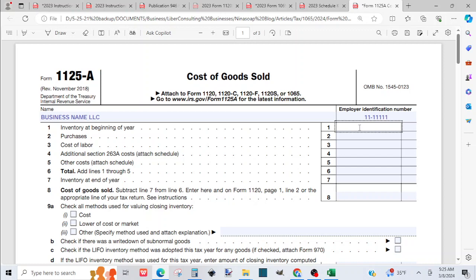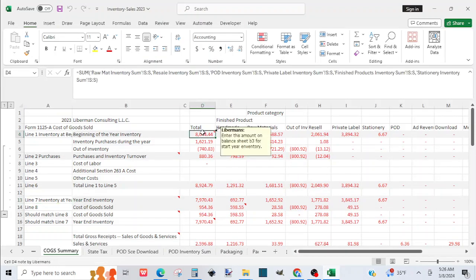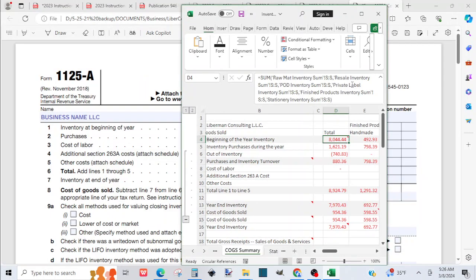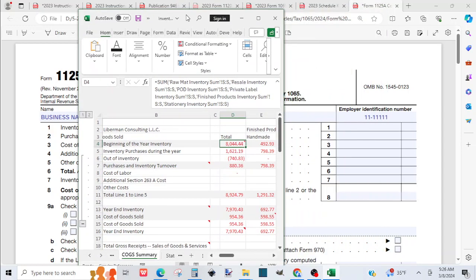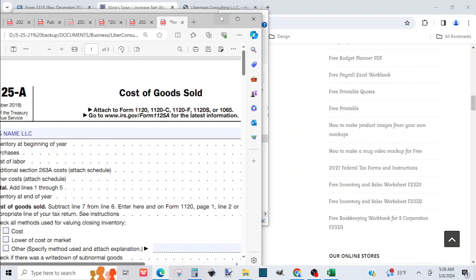That number should be on line 1, and if you are using the tax software, it will automatically pull it if you used the same software for the previous year. And I think sometimes software allows you to import from other tax software. But here, we are going to find what we have in our example, and I'm going to make this a little bit small. And I don't know if I'll be able to do both.